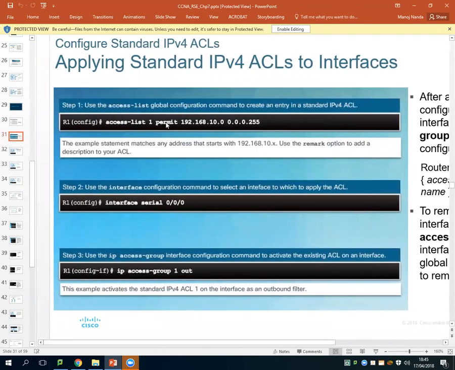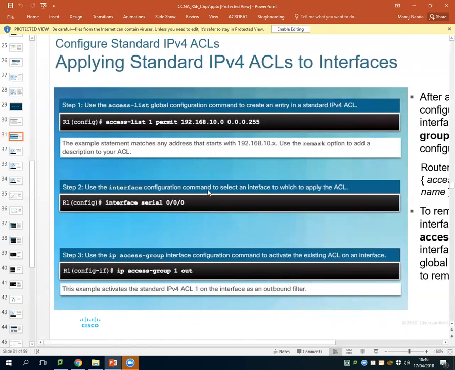Access-list 1, permit, allow anything with that address and this wildcard mask. Because of this wildcard, which is inverse, the 255 at the end of it means any address with that on the end. And that remark should show you what this is for, so you know how these things work.